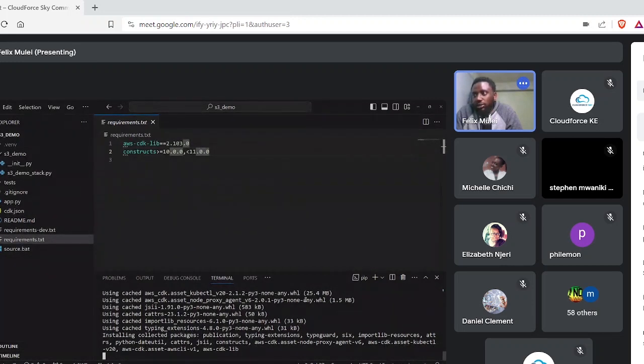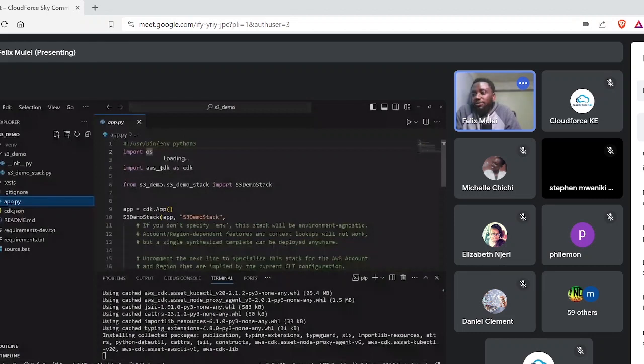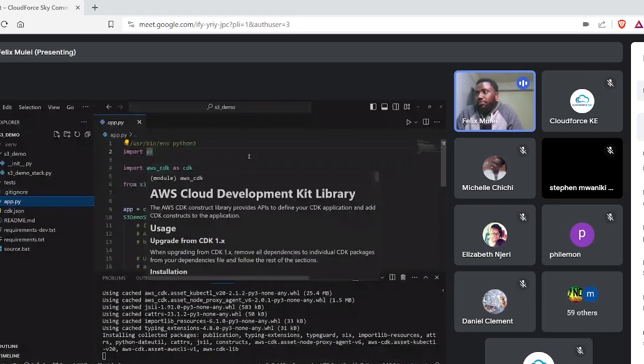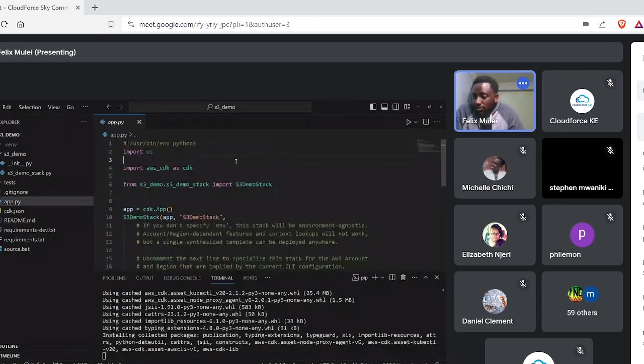So it's going to take a moment to install all this, and then we would be good. As soon as it's done, you would notice that the errors that were here would disappear. It's just installing all this. Let's give it a moment.